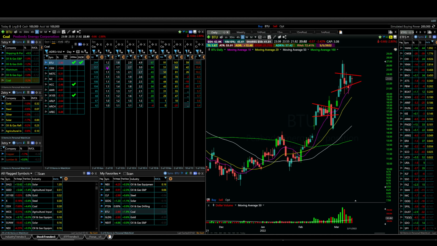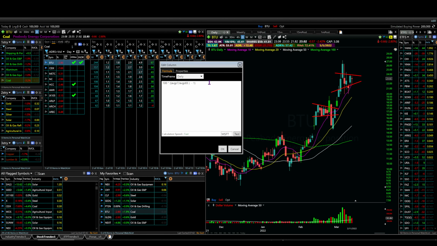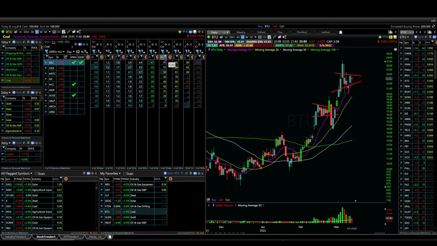you can see how BTU compares to the other coal stocks. BTU is doing pretty well, and this is a similar layout. The white is the gainers, the green is trend intensity historical. This is just a standard trend intensity, and then I switched this around and I'm showing historical trend intensity for 3 days, 5 days, and then 1 month. So 3 days, weekly, 1 month.